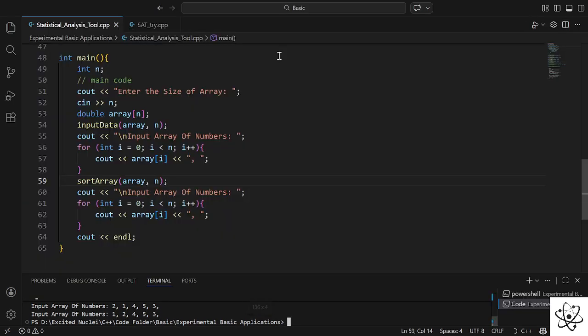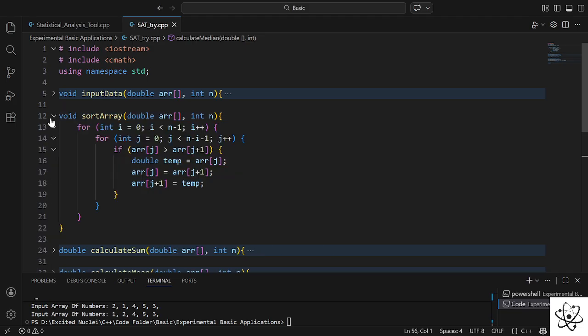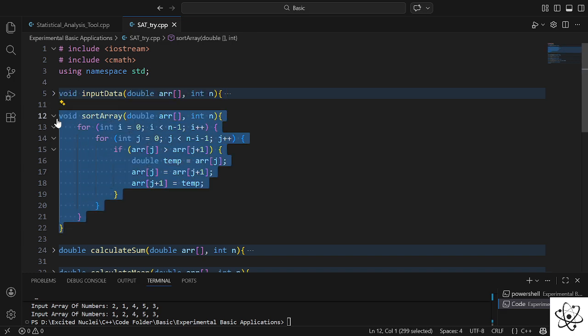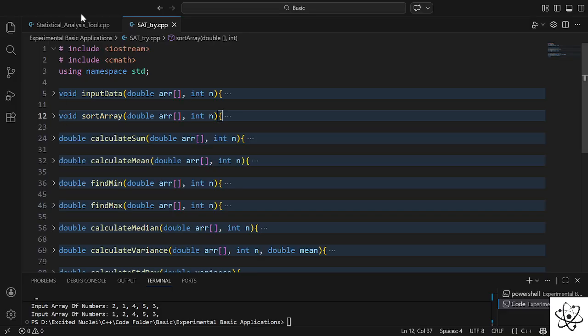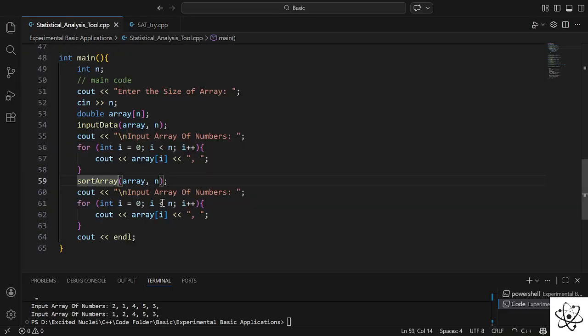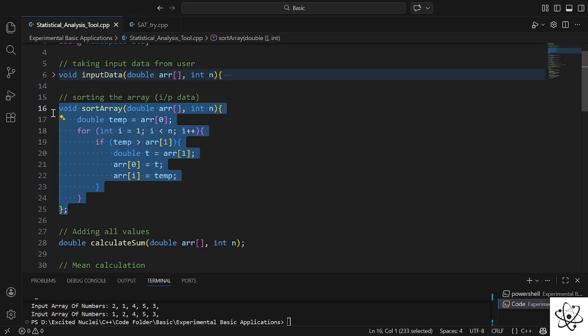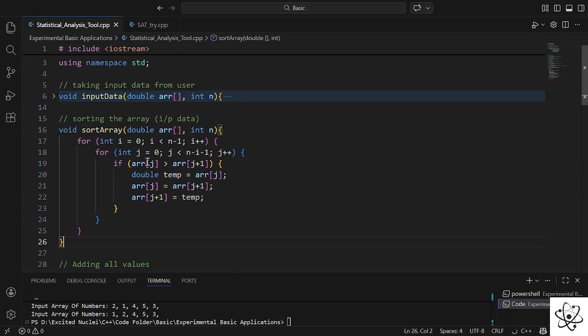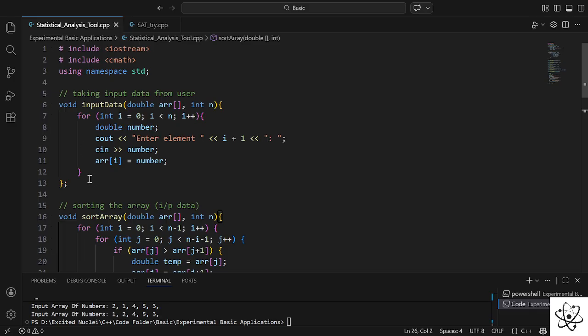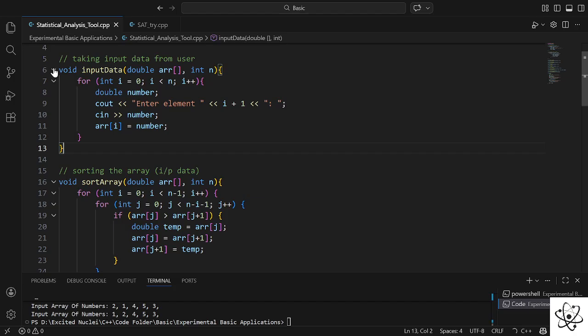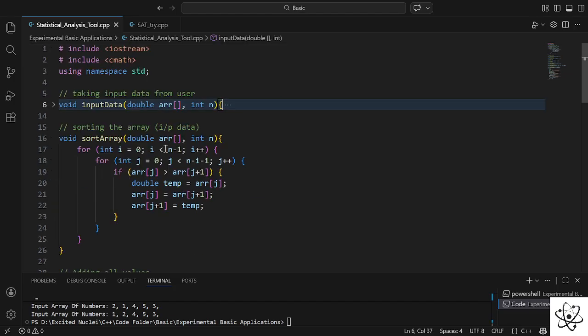So let me just quickly take an overview. Okay, it used two loops actually. I am going to copy it and explain it. So let's see what this function does.